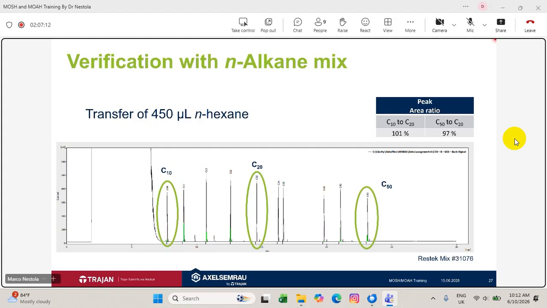Okay. So this is now a typical alkane chromatogram we are getting from a standard. And one of the requirements of the analytics is that all the marked peaks here, so C10, C20, C50, are all having a recovery higher than 80%, at least when we are talking about the ISO norm for food. When we talk about the infant formula method, it's even 85%. So this is basically not a problem for C10, it's basically a problem for C50.